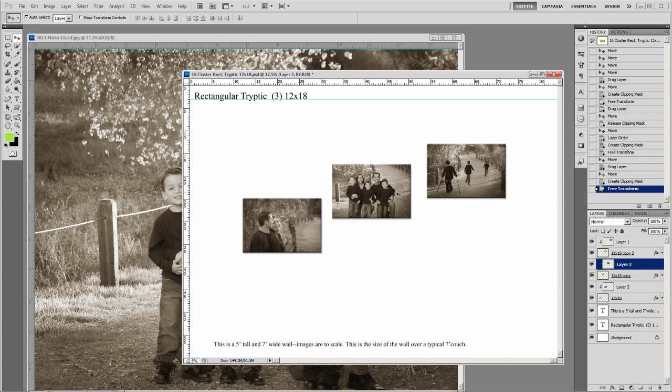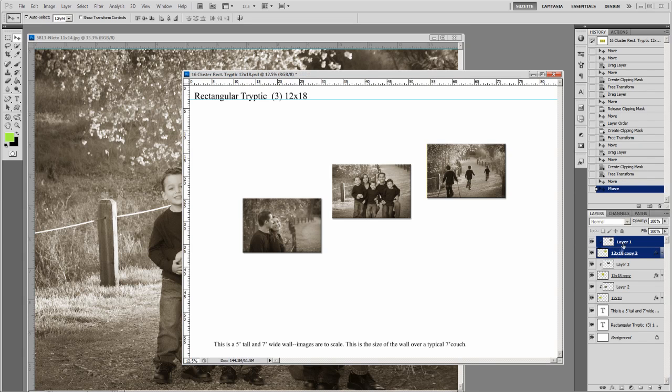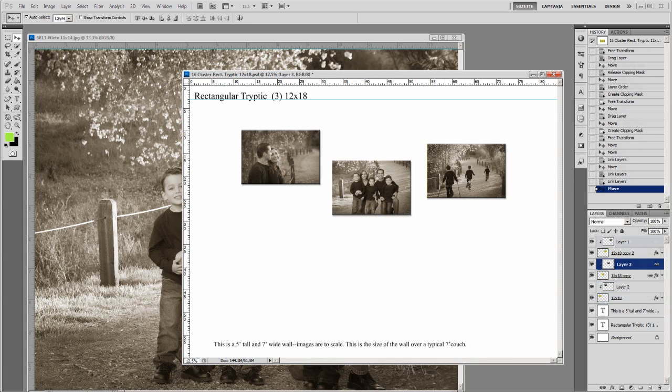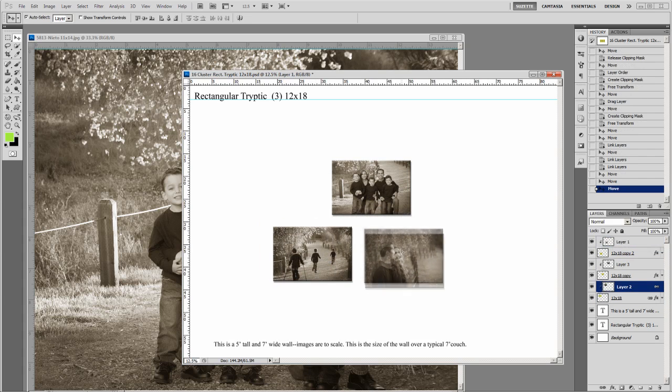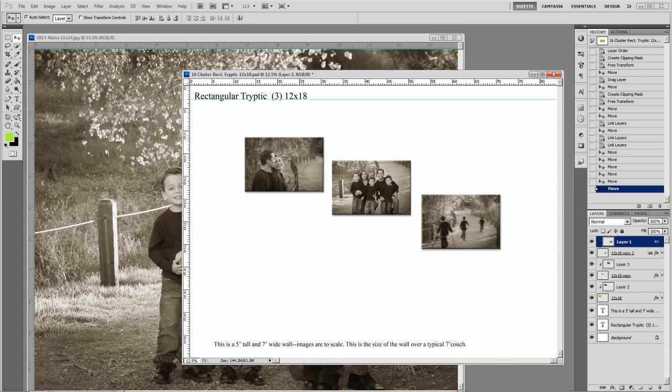So once you've got that in there, let's say you want to rearrange. Well, now every time you move an image, it jumps out of alignment, right? So here's what you do. You take the layer and its placeholder and link it. Take the next layer and its placeholder, the one right below it, and click the little link at the bottom of the layer palette. Take the other layer and its placeholder and click. Now they're linked, so you can rearrange all day long. Say, let's try it this way, let's try it this way. You can do it however you would like until you get the arrangement that your customer likes.